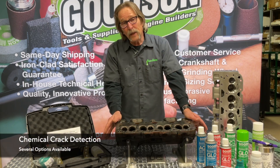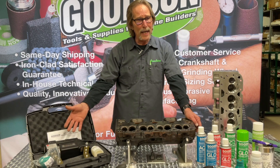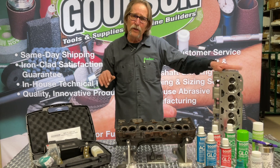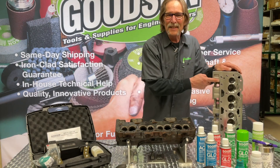There's another way to detect cracks, and that's chemically. Here we used mechanical means — powder and magnets — but we can also do that chemically. When this first came out, it was mostly used for aluminum applications, like you see right here. Because this magnet doesn't pick up aluminum.